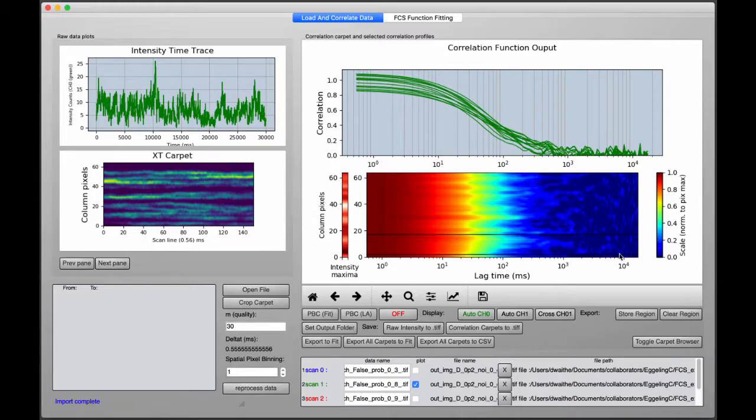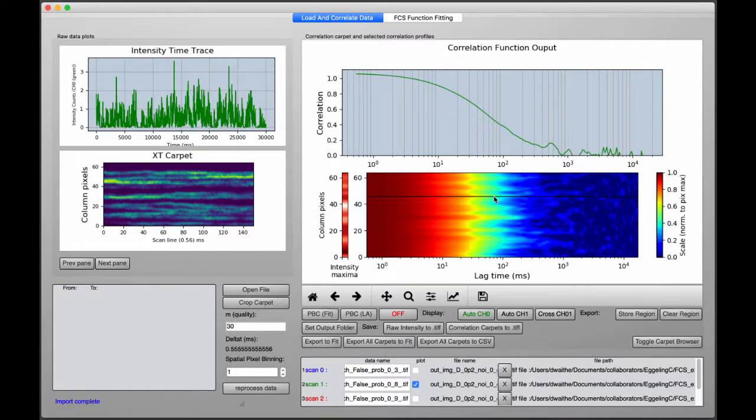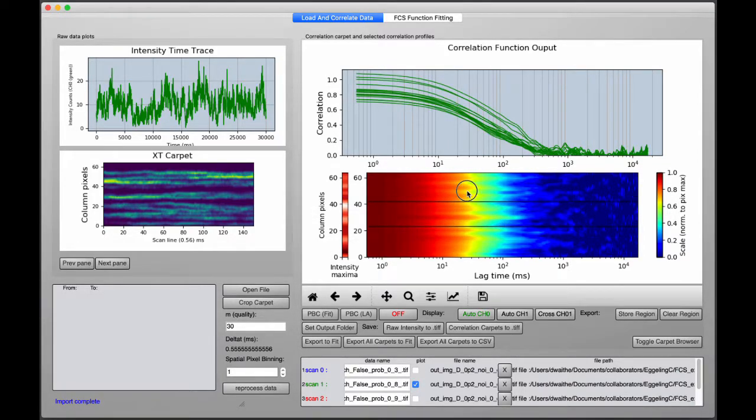Here we have the carpet view of the correlation, which could be almost seen as a top-down view of the correlation, with red being equivalent to the larger correlation values and blue to the lower. And above we can see the correlation curves in their more conventional form, with correlation plotted on the left-hand axis. Now if we want to view one or a sub-range of the correlation curves from the carpet, we can click and drag here.